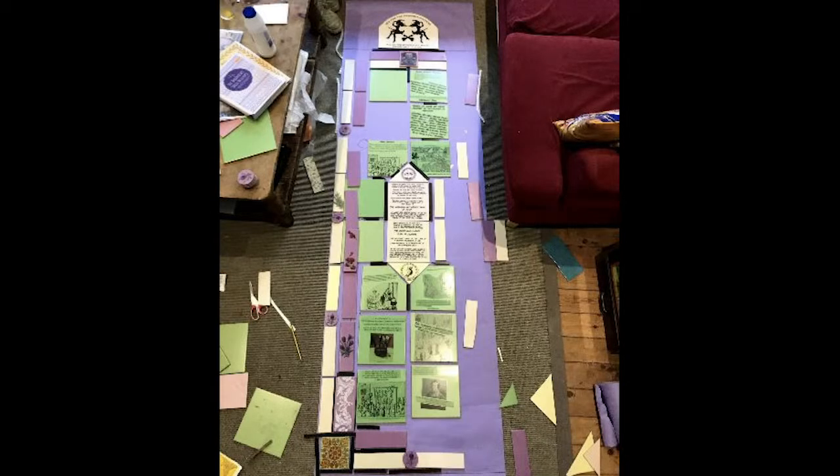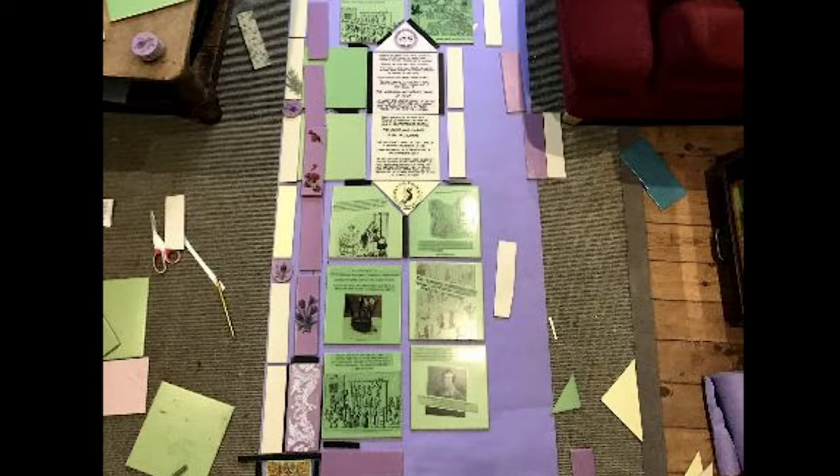So this is my front room, and this was me working it all out. The first piece was about the witches. It was called We Are the Witches, and it contained as much information as I could. It named every person that had been accused or had been killed as a witch, and told you all about the history of it. And then the other piece was Trailblazing Women of Aberdeen That You Should Know About.